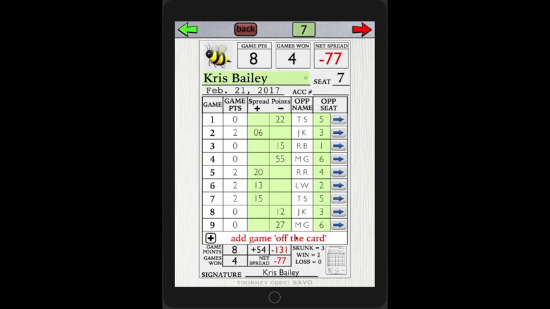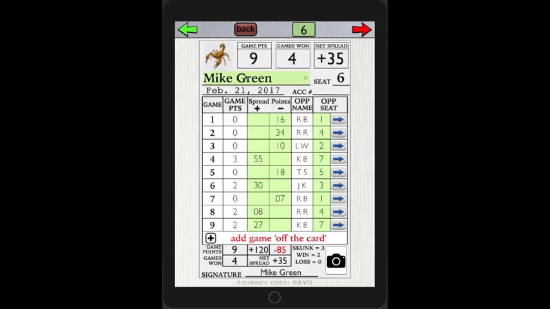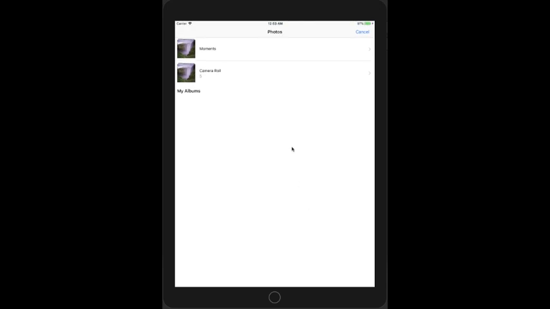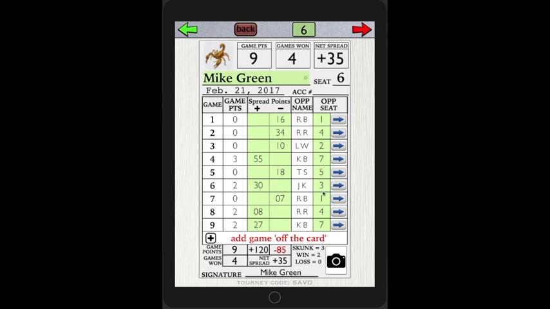Okay, let's go to the individual cards here. I'm just going to go to my card. And what I can do, let's go to Mike's. I've actually already done mine. So if we go to Mike's card, we can take a picture on this one also. Now usually what I do, let me hit cancel, is I don't do it all the time, but sometimes I'll take a picture of the physical card itself. And that kind of helps document. Some people like seeing a digital card. Some people like seeing a physical card.